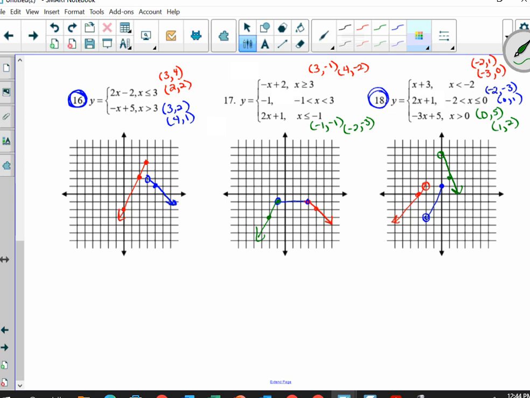All right, guys, how'd you do on 17, those of you that did it? Your open and closed dots kind of fill each other in there, so they just overlap. For 16, how would 3 work? Because x has to be greater than 3. Well, that's why it's an open circle on that one. So you use that as the endpoint, but it's not filled in, because it comes right up next to it. You know, it's 3.000001. All right, guys, other questions on graphing?